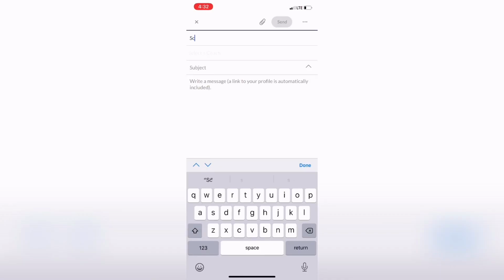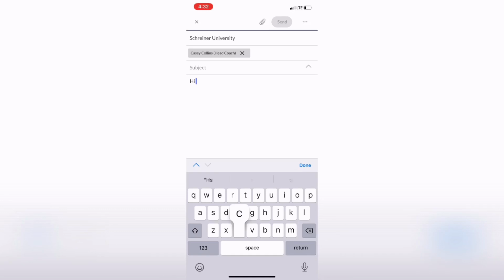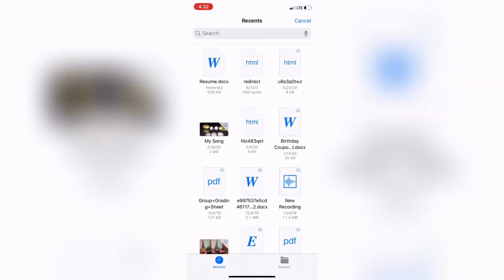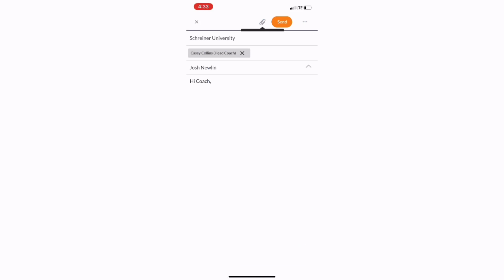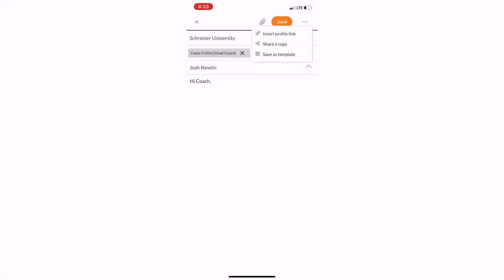Then once you've made that list of schools, you can use the messaging tab and reach out to them. If you're on the school's profile already, you can hit an option of message and choose which coach. But when you're in the messaging tab, you can also hit new message, type in a school, type in a coach's name, and then start making your message. I've made a whole video about how to email coaches, so I'm not going to get into the details on this video. And you can also save templates, which is really helpful.